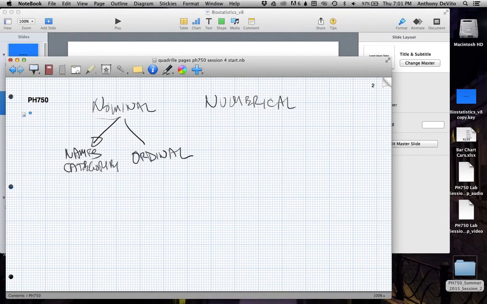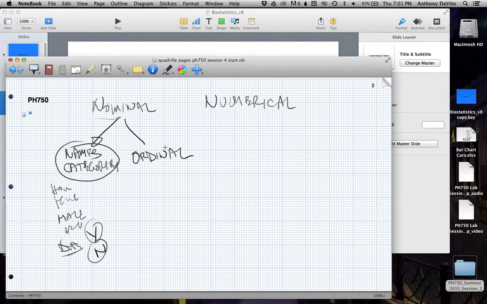So what do we mean by that? Well, when we're dealing with names, we're dealing with, say, car makes, like Honda, Chevy, Ford, or it could be gender, male versus female, or it could be whether a person has a disease or not, diabetes, yes or no. The yes or the no being the two categories that you might have within a nominal variable, which represents whether a person has diabetes or not.